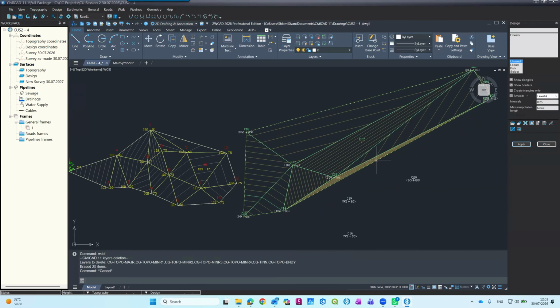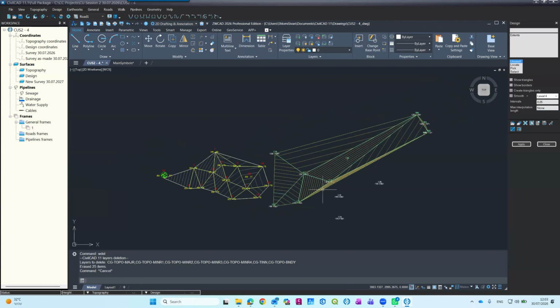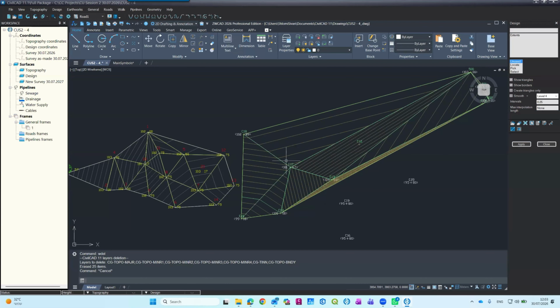What we can do is use what we call maximum interpolation length. What is maximum interpolation length? Maximum interpolation length tells the software, go on the triangles that sit on the boundaries, and if any of the edges is longer than the parameter that I put in the maximum interpolation length, remove this triangle.